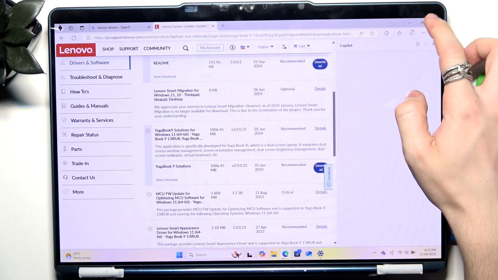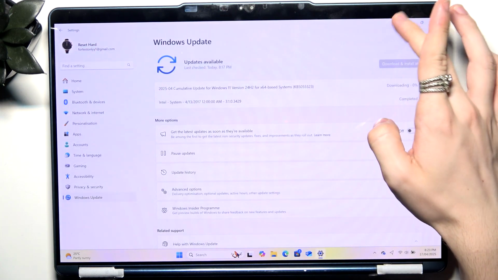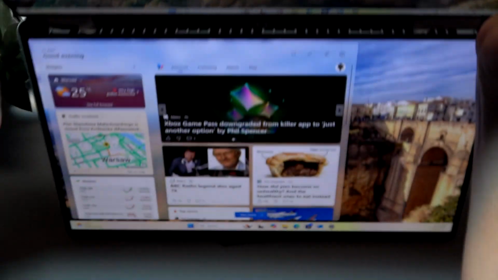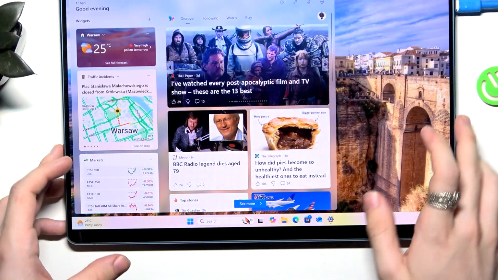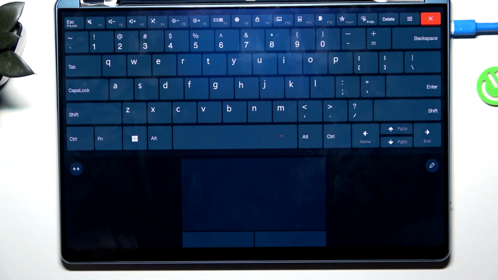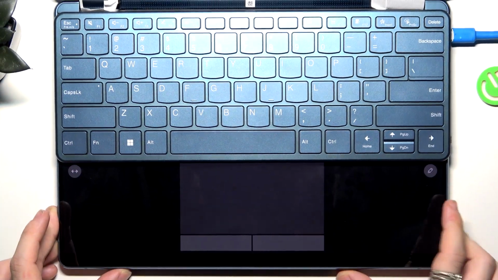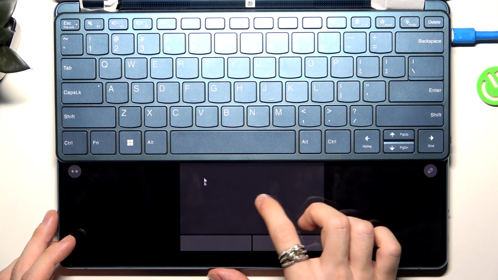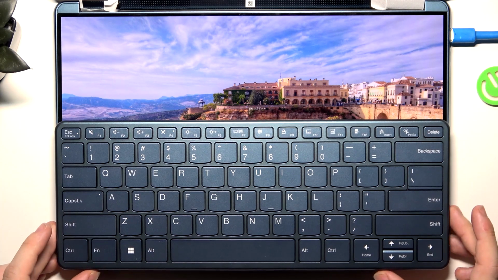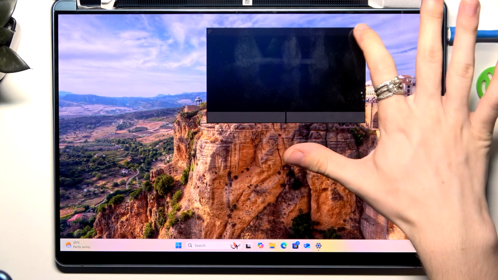And the Yoga Book solutions let you do things that work great with both screens, like for example tapping with 4 fingers, as I presume, to open the keyboard. Or if you put the keyboard right here, it'll also turn on the touchpad, which I can even put here. Yeah, and if you put it here, then it'll also work. And you can also tap with 3 fingers to turn on touchpad.